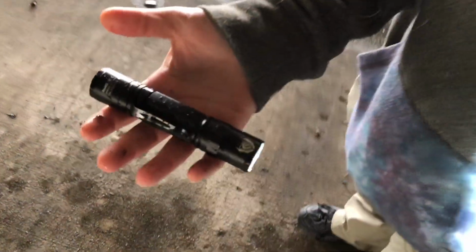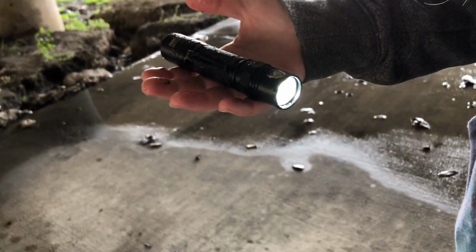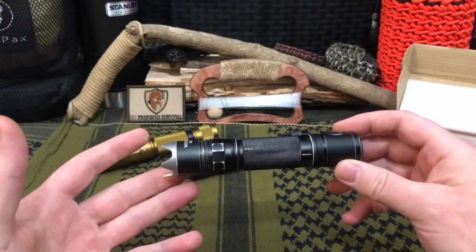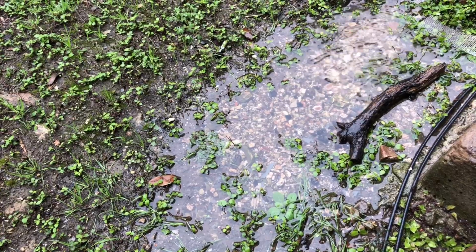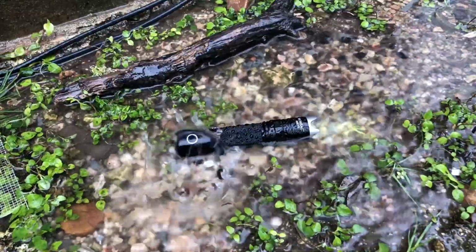Now, overall, while you're outside using this thing at night, you're not going to notice any differences from version 1 or version 2 as far as its overall output on high. It runs really, really bright. It pumps out a pretty good throw, considering that it is a single XPL V6 LED, which came out a few years ago, but considering it's a budget brand, it is what it is.